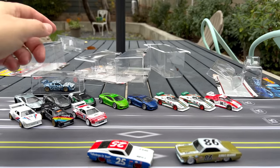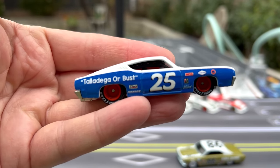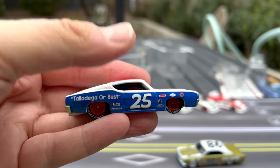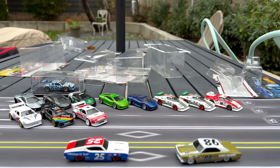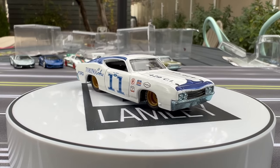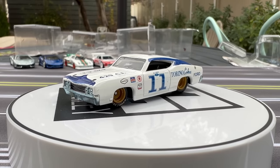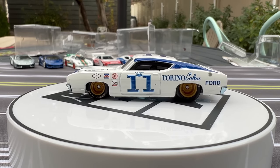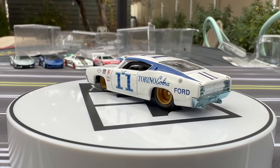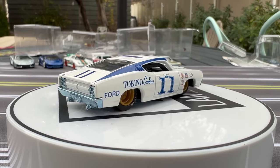There's been more versions of the 69 Ford Torino Talladega. I want to focus on the two premiums. It was a super treasure hunt at one time — a very good version done in a stock car racing style. The two I have are from Vintage Racing. The first one is number 11, AJ Foyt. Most of the Vintage Racing were based on real race cars and the decos were done in that Vintage Racing style, which looks so good. Love the real riders on this — the deep steelies. Love the clean deco. The vintage styling looked a little more hand-painted and simple, and it definitely works.